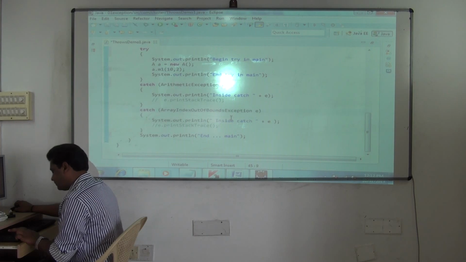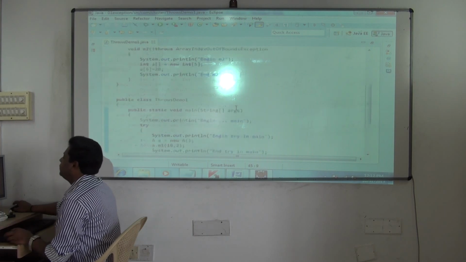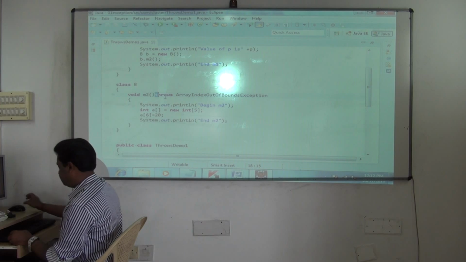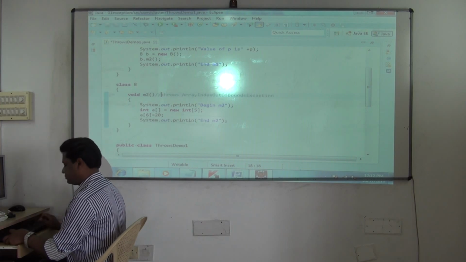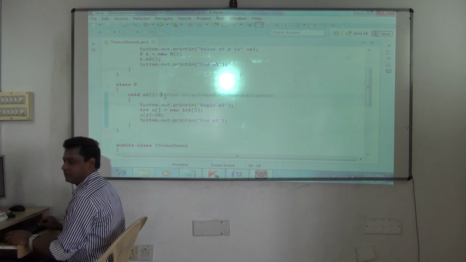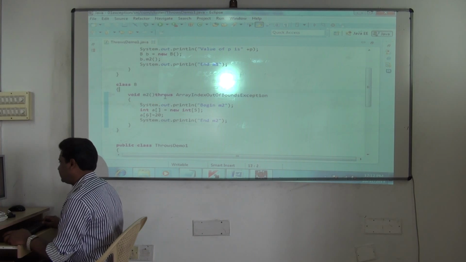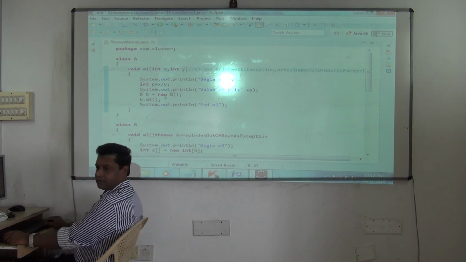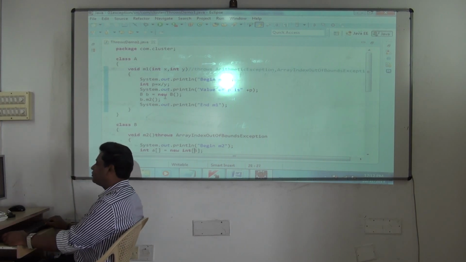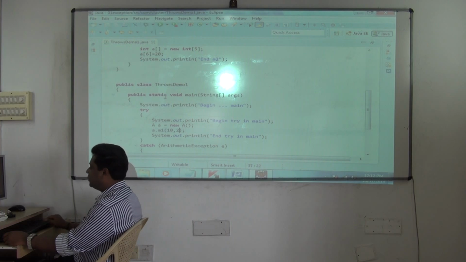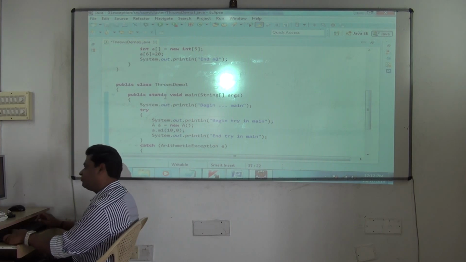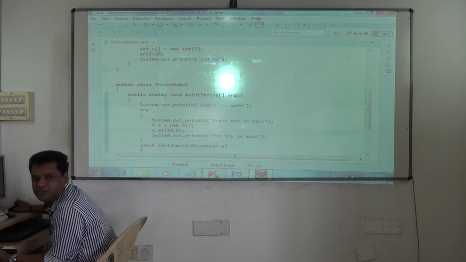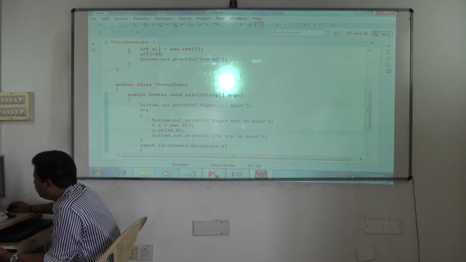One more thing I will do now. What if I don't write throws here? First I'll remove throws where? You might have questions. First I'll remove throws in the M1 method. I'm removing it. Once I remove it, first I'll cause which one? Arithmetic exception. The flow is the same, it doesn't change, but here it has been thrown implicitly. But you have to write it.